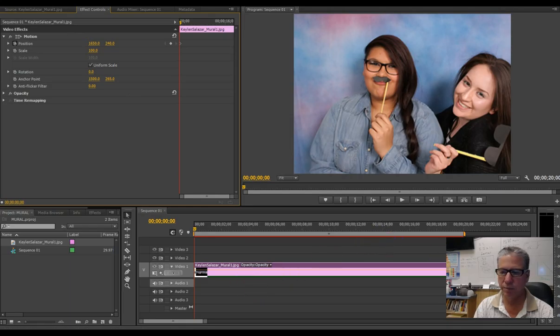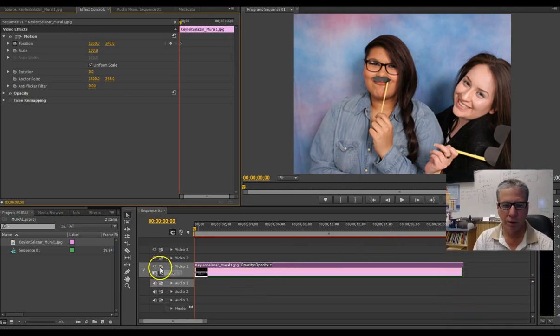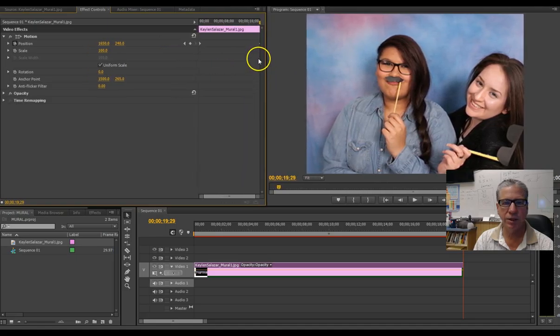And then the next step is to go to your last frame and then add a keyframe. And if I move this a little bit, you can barely see that keyframe is hiding right there. And so then I need to define that location.